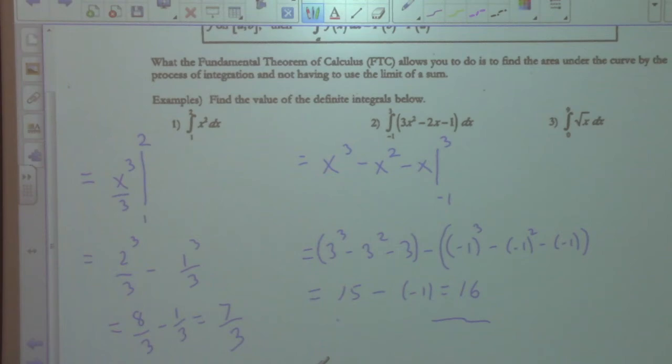Okay, what I want you to do is do number 3. One thing you look at number 3 that will help you is what's the square root of 9? 3. So what this means is that when you wrap this up, you're going to have something that's not going to be that hard. So for number 3, you got the integral from 0 to 9 of x to the 1/2 power dx. So go ahead and work that one, and I'll choose somebody else for this one in a couple minutes, okay?